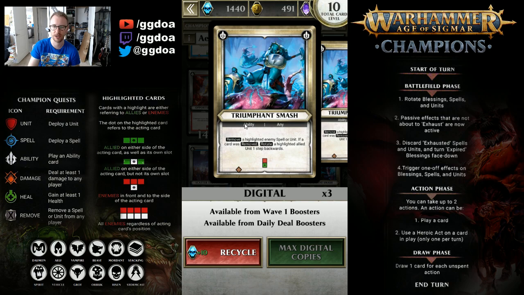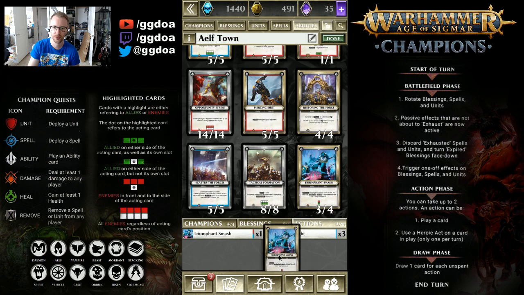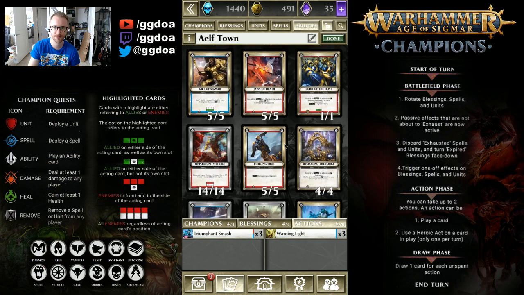One thing you definitely need is Triumphant Smash. You need this card in your deck. You need 3 of them. No questions about it. You need to have removal, so that's what this card fulfills. So we're trying to get the must needs out of the way.